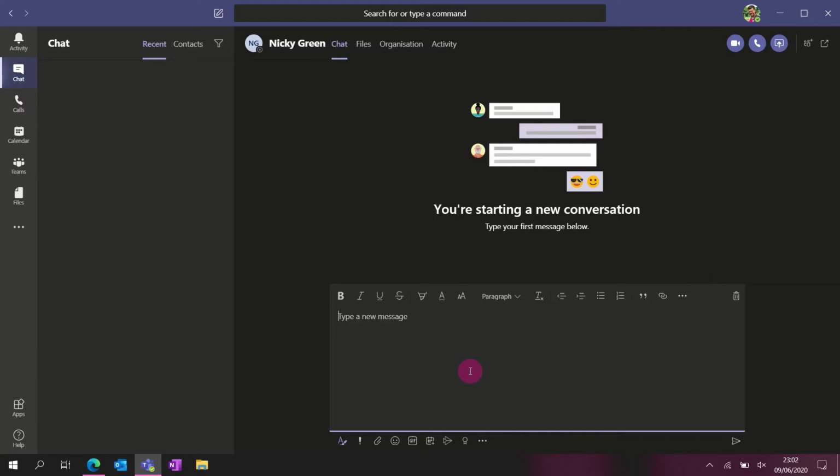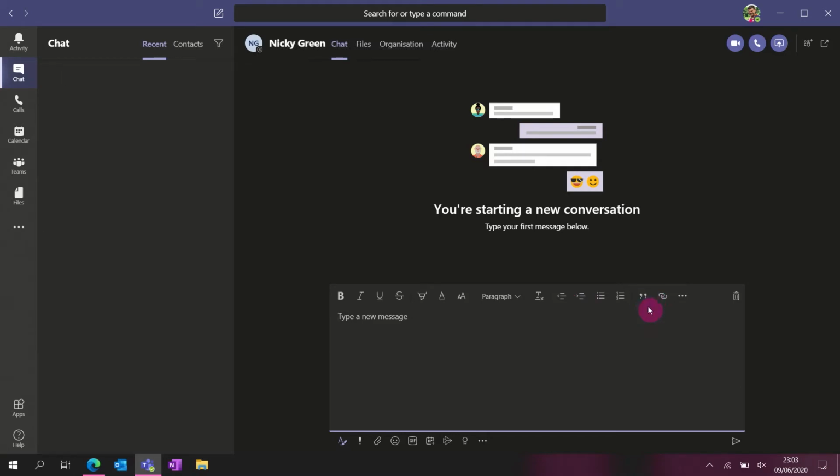So we've got the usual options that you'd expect to see in a rich text editor, like bold, italic, underline, strike through. We've also got an option here to do text highlighting with a highlighter pen. We can change the font color, we can change the font size, and we've also got some built-in styles that we can use with this drop down. So if we wanted to put any kind of headings into our message, we can do that. We've got the options here for creating bullet lists, numbered lists, and increasing and decreasing the indent for those.